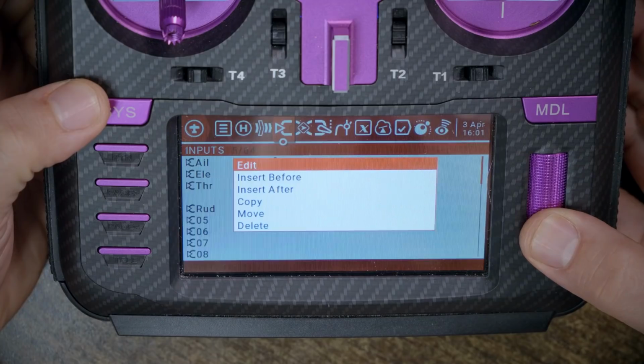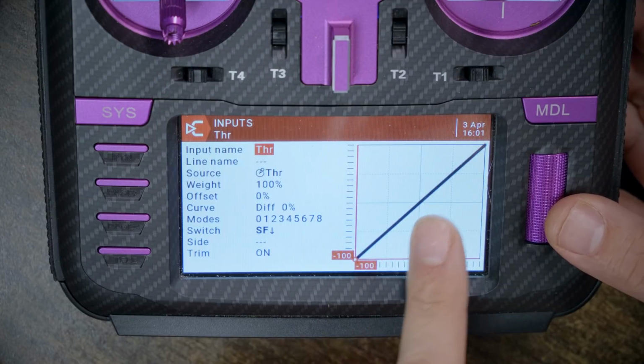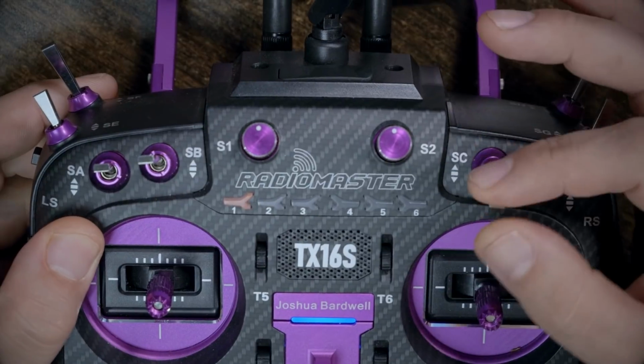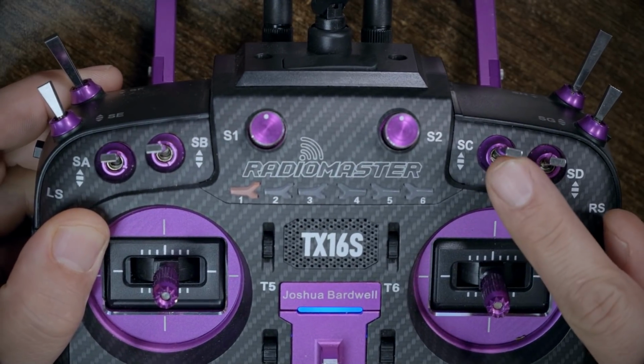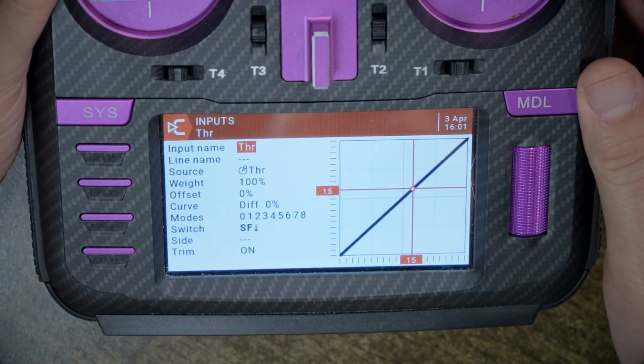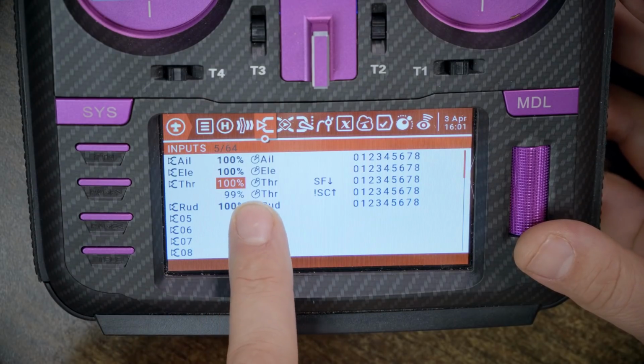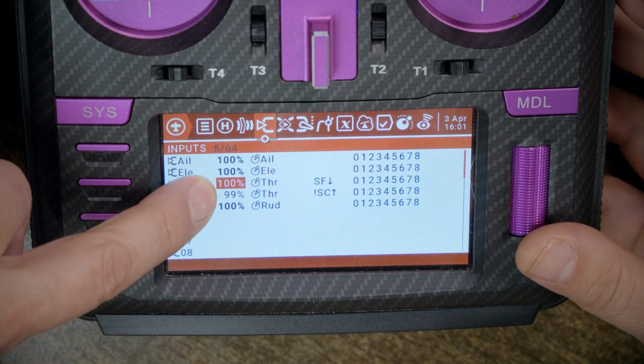Watch this. I'm going to edit this line, and just a reminder that this graph here is showing you the channel position given the current state of the inputs. So if I have the idle up switch in the off position, idle up is off, and I go and arm the quad, watch what happens to the throttle. It may not be obvious, but we're at mid throttle right now. We're at 50% throttle. And the reason for that is that we have entered a condition that we haven't accounted for. Check this out. Notice that neither of these two lines is lit up. And so the throttle just goes to its default state, which is 50%.